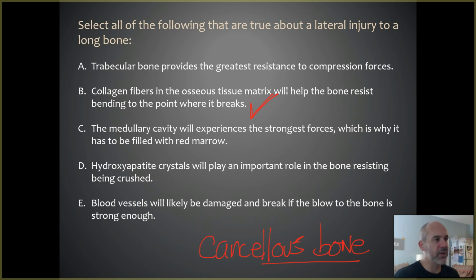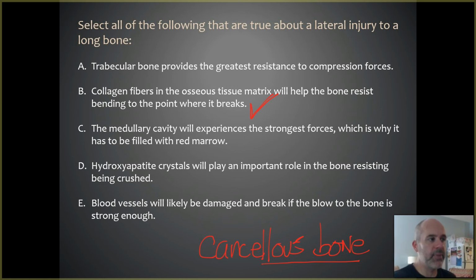Your strongest forces are going to be around the edges, and that's why you have compact bone in those locations. And in fact, it's the opposite, because the center does not experience the strongest forces. That's why you can have that lighter medullary cavity filled with marrow in that location.